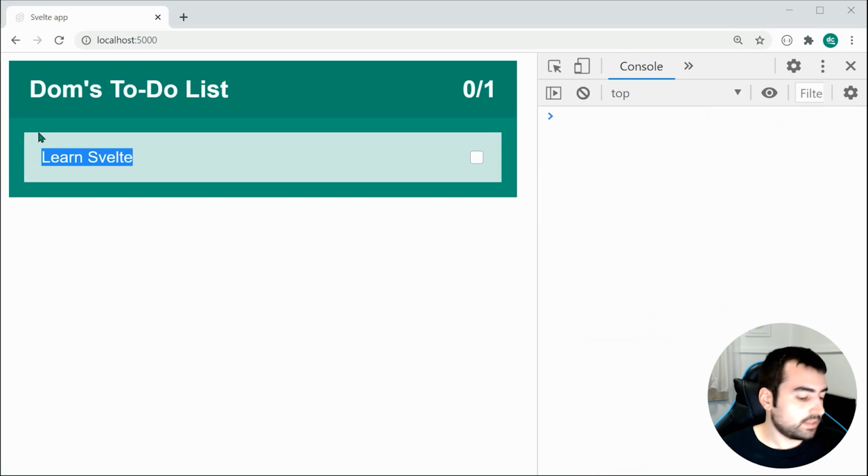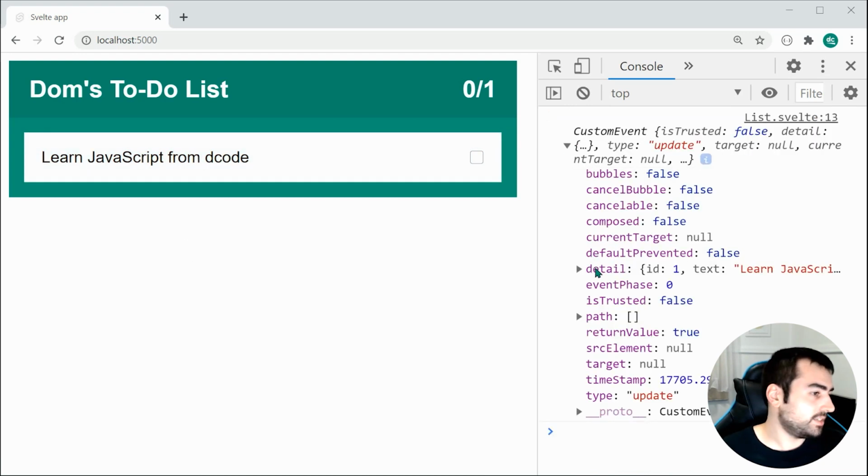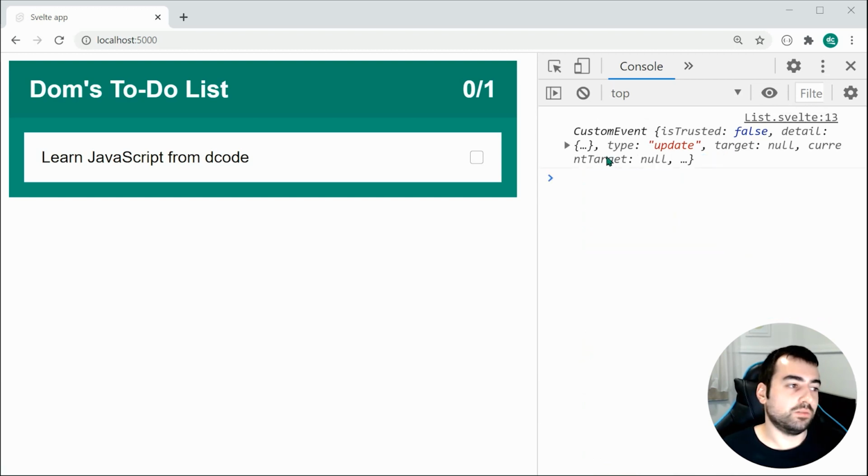If I was to, of course, make this something like learn JavaScript from dcode, for example, press enter, this time, of course, we get inside the detail, learn JavaScript from dcode. So that is how the events are going to work for the actual to-do list items.